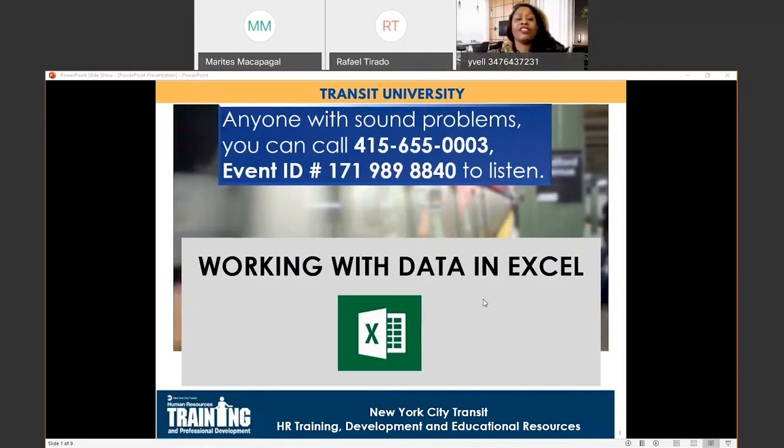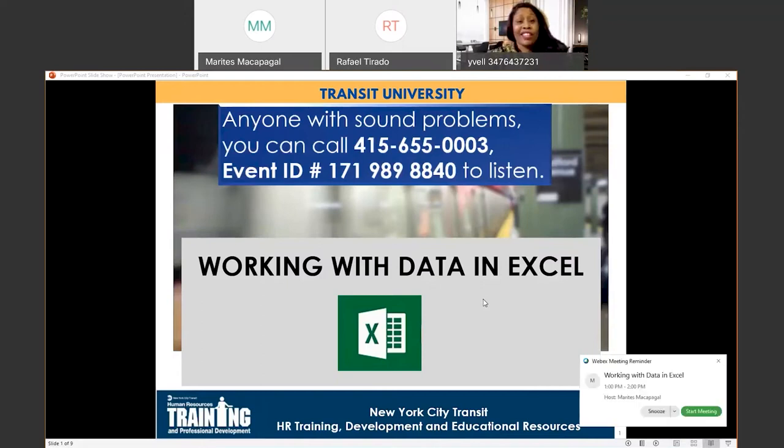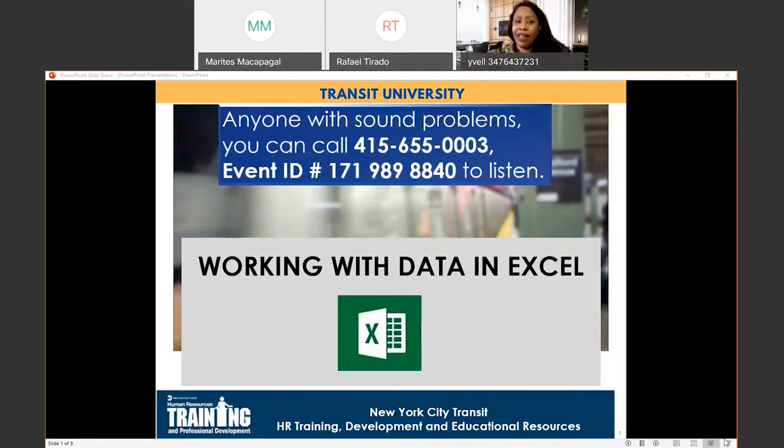Today, we're delving into data in Excel. And I congratulate you on taking the time to use this next hour to tackle data. I got to say that I'm looking forward to seeing this information today because getting better at saving time and being more productive through Excel is something I see in my immediate future.